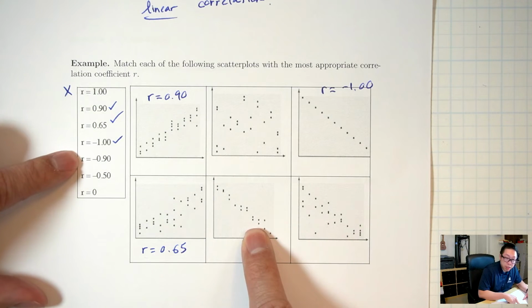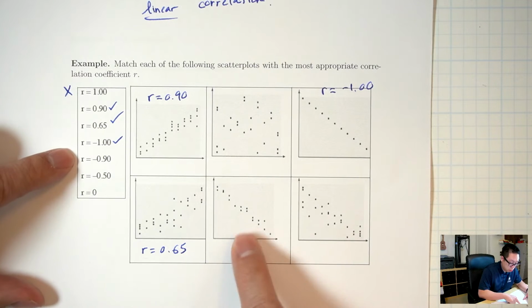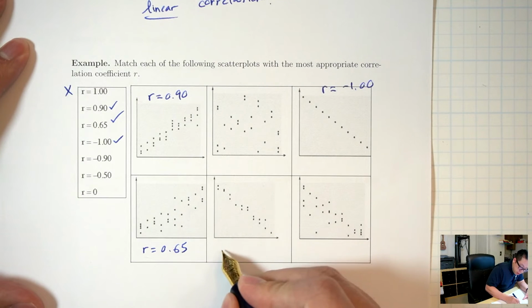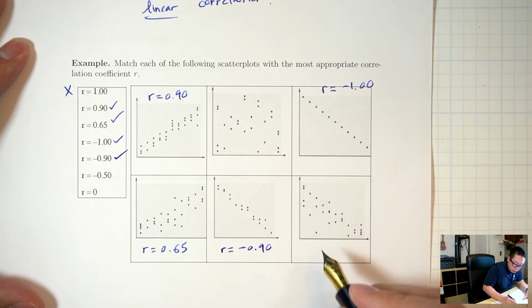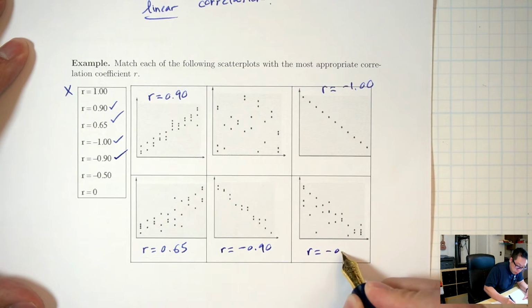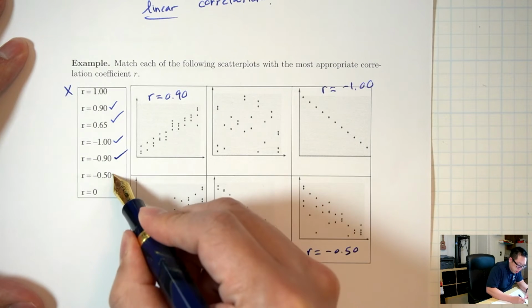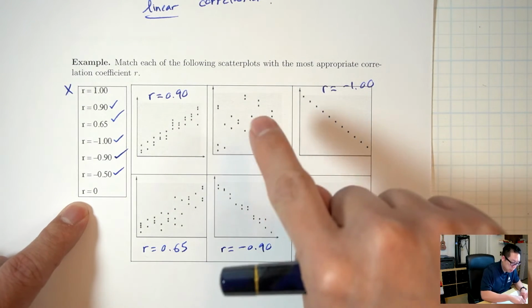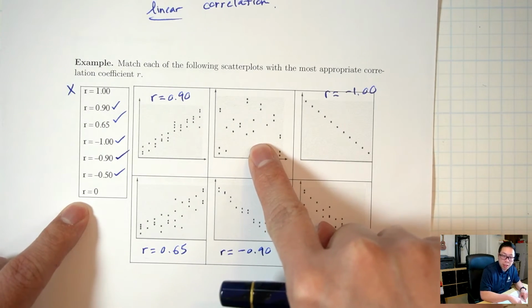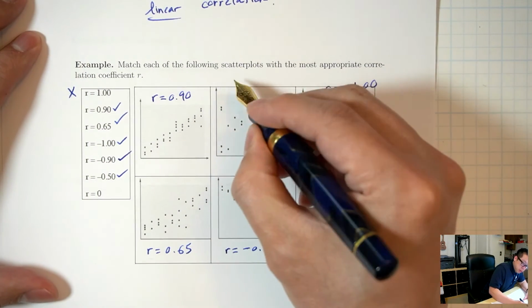Negative 0.9 is closer to negative 1. So this one would have to be negative 0.9, which means this one is negative 0.50. And then R equals 0 means that it looks nothing like a line. This scatter plot looks nothing like a line. This would be R equals 0.